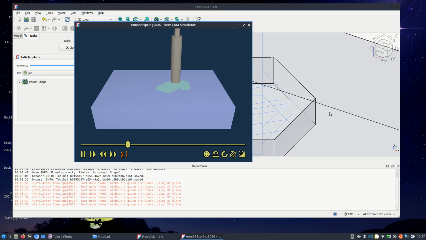So that's the zigzag, right? We still have the edges that we have to clean, and then it does an offset. So that's pretty much everything it's gonna do. It's gonna bring it up the same way.